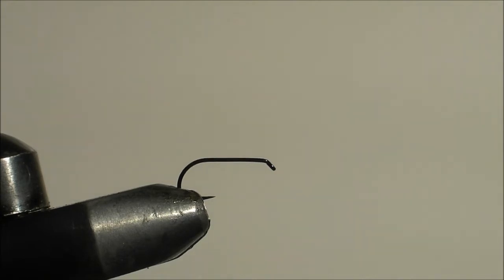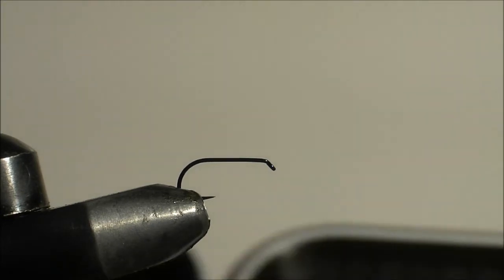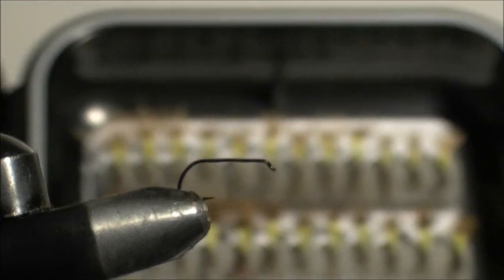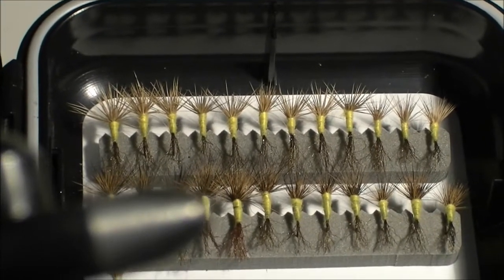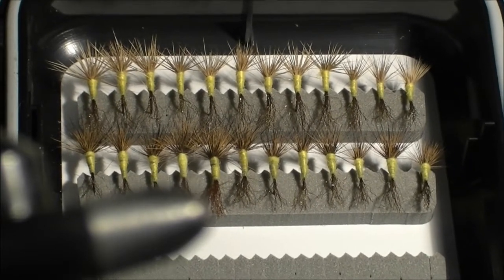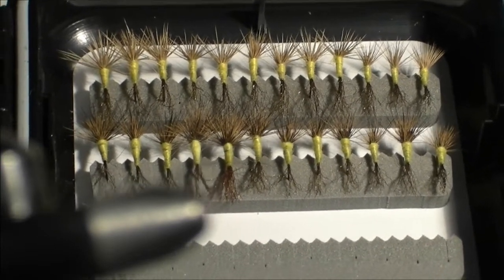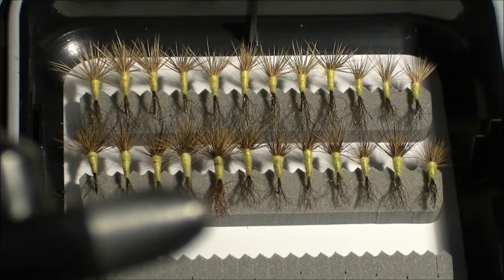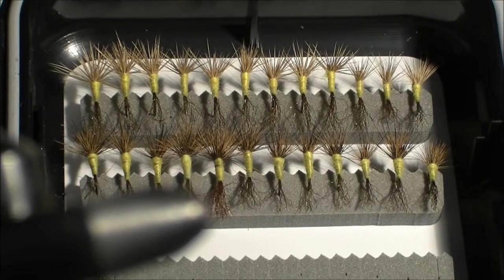Now, I am working on stocking up my fly box with a variation, an assortment of sizes and colors of this fly. As you can see, this is just a shot of two different variations of a medium yellow. The top row has a bleached deer hair wing, and the bottom row has a natural color deer hair wing.